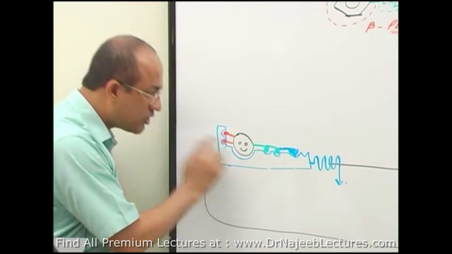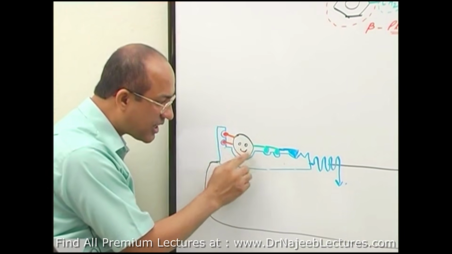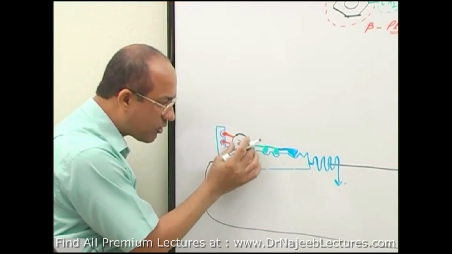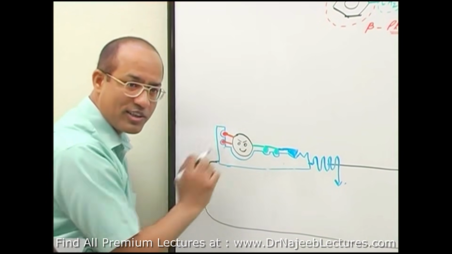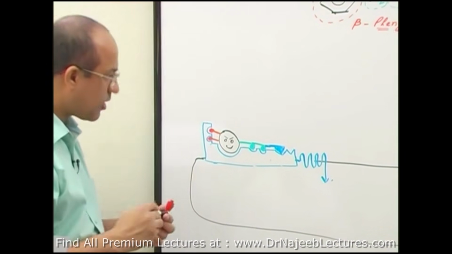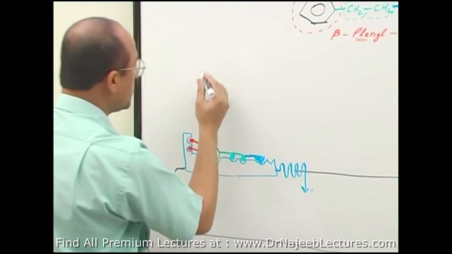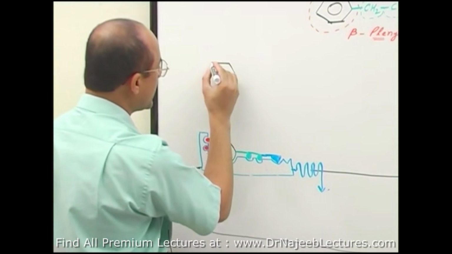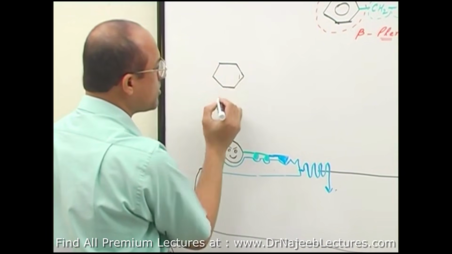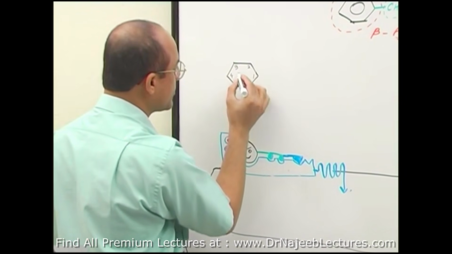Now what are these two special groups? Because if these two special groups are present on the side of the benzene ring, right, then this will bind here strongly and for a longer duration, and it will produce stronger stimulation of the receptor. Now let's see what these two special groups are. As you know, this is our benzene ring or phenyl ring. Right here it has carbon number 1, carbon number 2, 3, 4, 5 and 6.